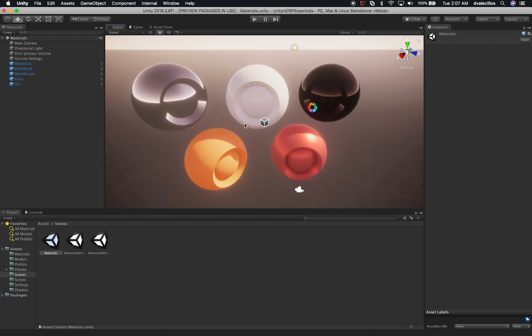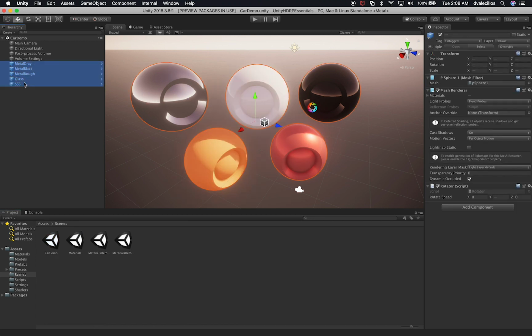But I want to focus and add something that looks cooler, because we are creating a scene that is making a lot of use of new technology. So what I want to do is add a car from the asset store that I really like, and I want to be able to apply basically the same lighting and the same effects that we are applying to this sphere. So I'm going to create a new scene first. I'm going to clone the materials scene, and we're just going to call it car demo, and double click it to open it.